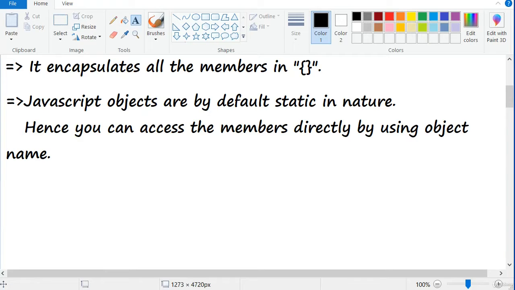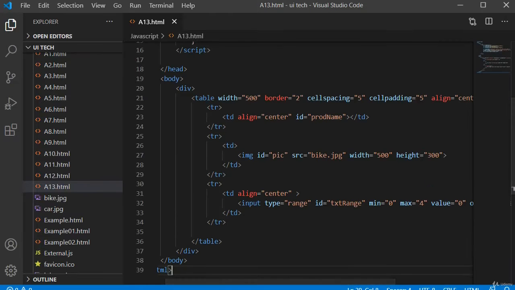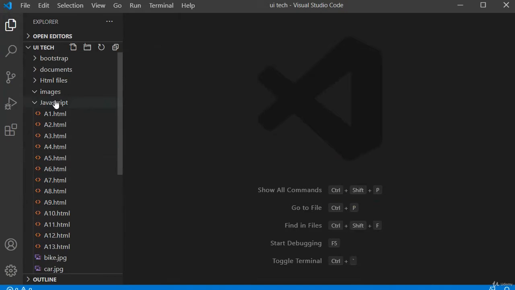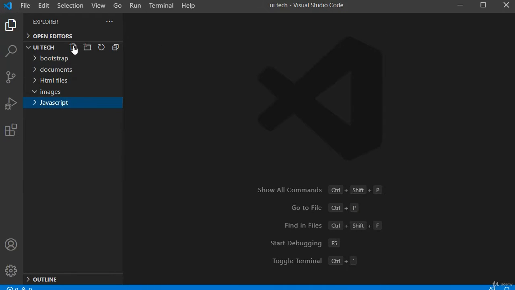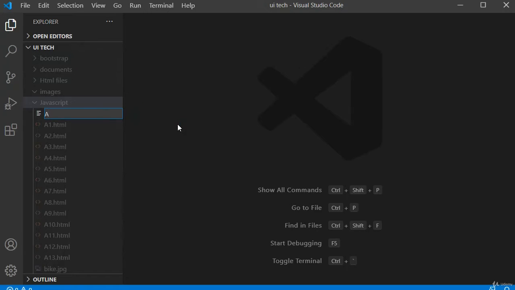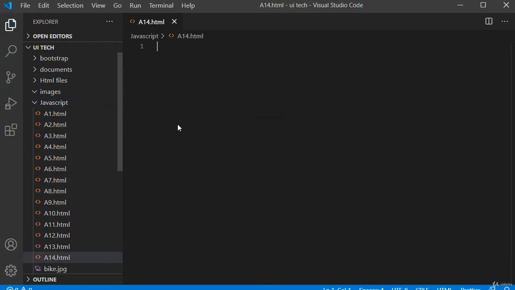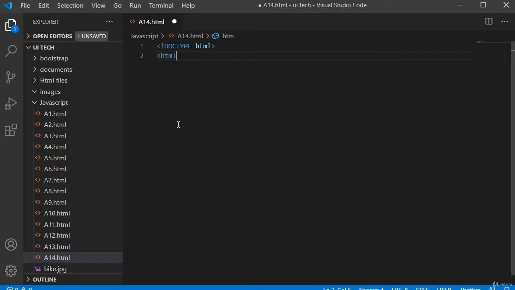Just open Visual Studio Code. Create a new file, a14.html. Inside this, doctype HTML. Inside we have head section and body section. In the head section, we have a script tag.